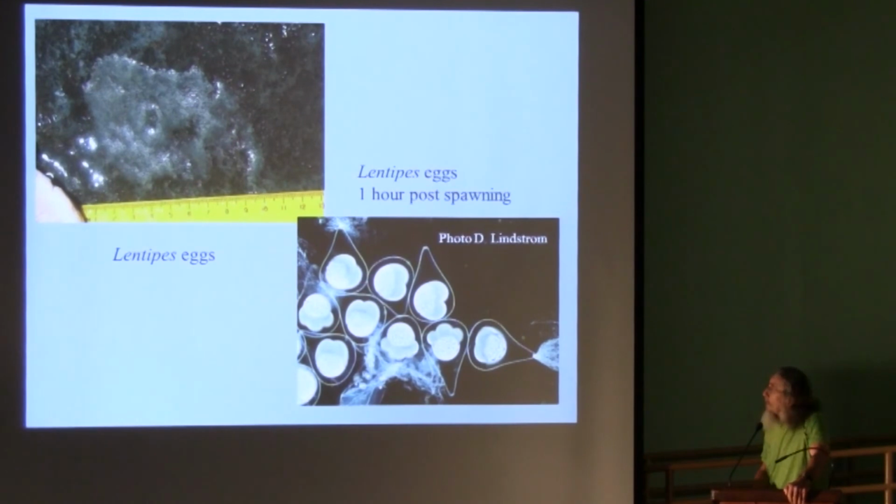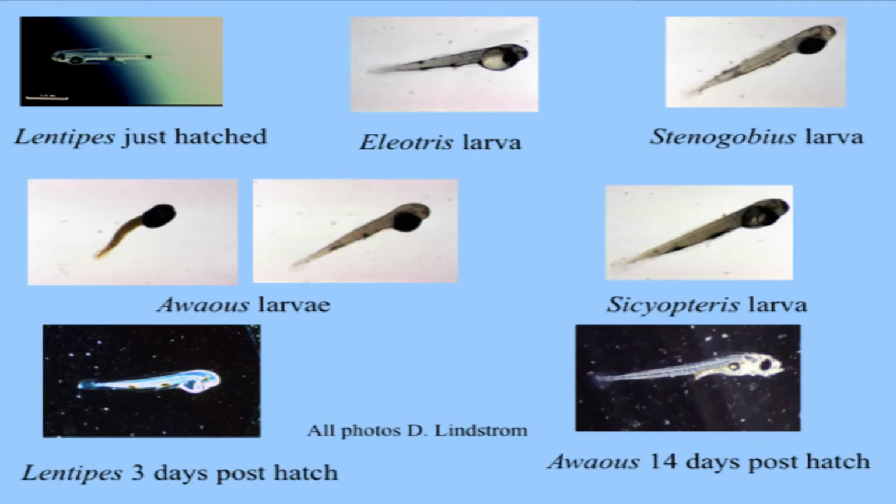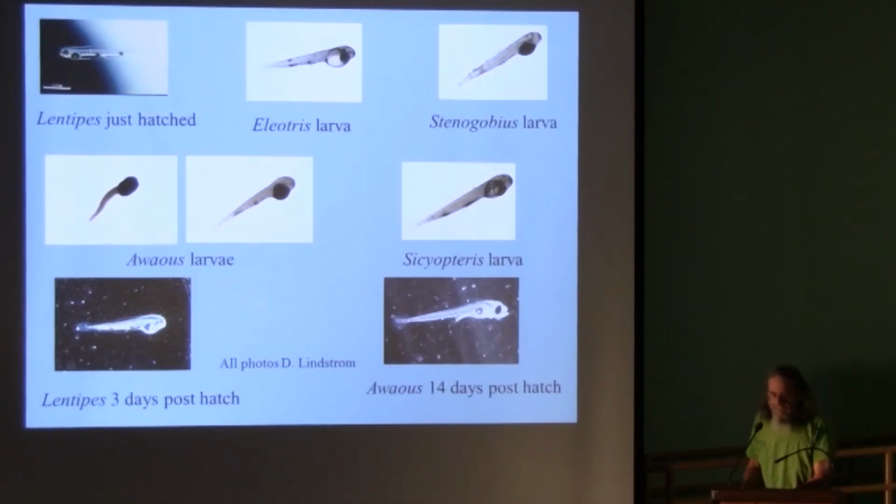Okay, so the eggs are attached to the rocks, and you can see them developing. This is the yolk sac, and you can see there's 2 cells here, maybe 4 cells here, and so on. So the development takes place inside these egg sacs attached to the rock, and the males are in there guarding. Okay, and what hatches out are very, very undeveloped free embryos. That's the official term for this early stage.